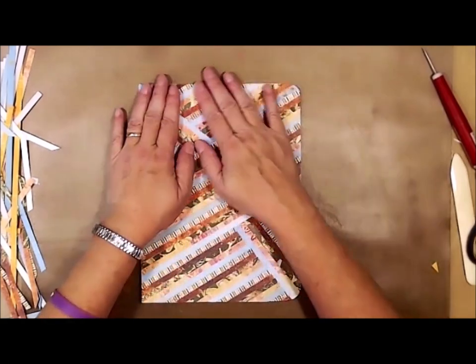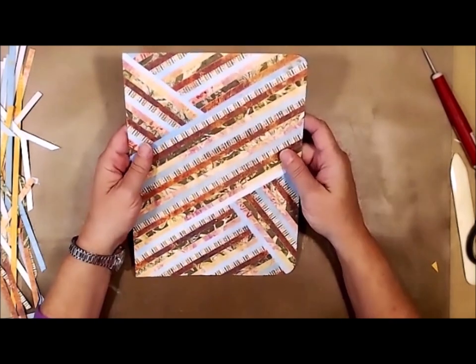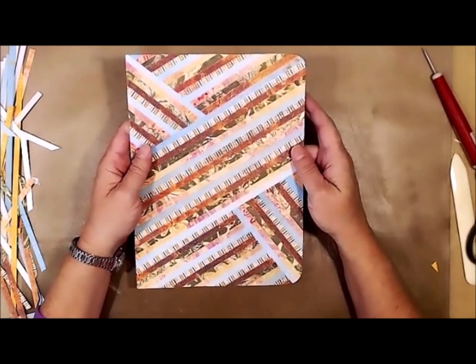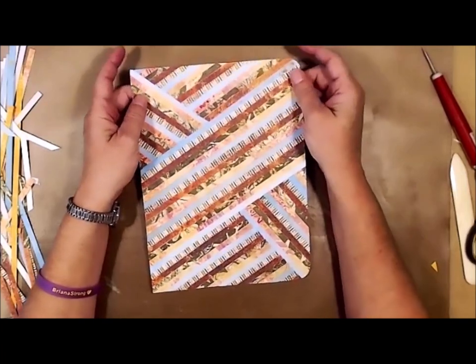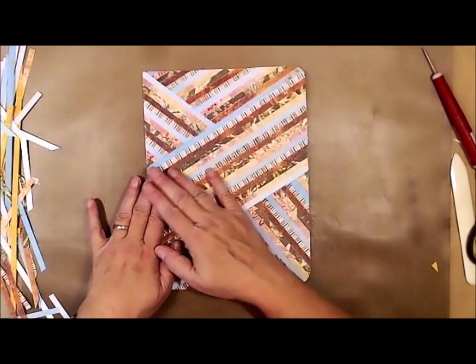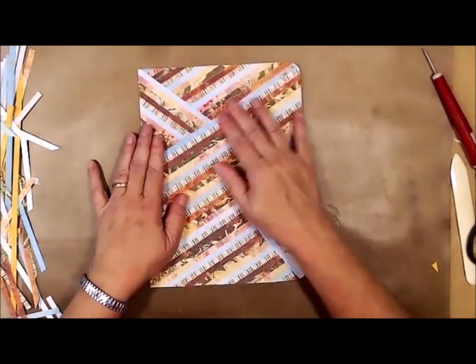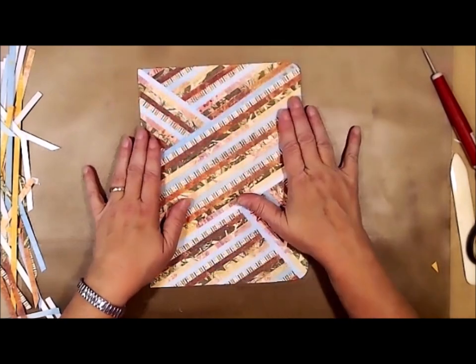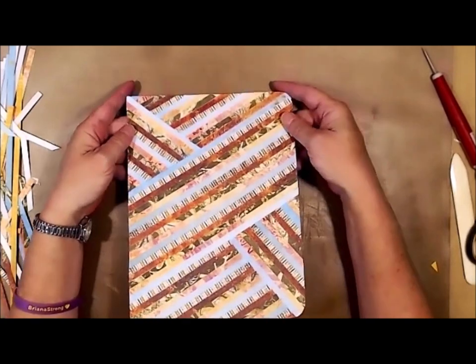So this is lines for my creative year for the architecture prompt, and a line is part of architecture. It was also one of our creative words that we did. I think it was one of mine for a Saturday. I can't remember which one it was, but anyway, this was my project.